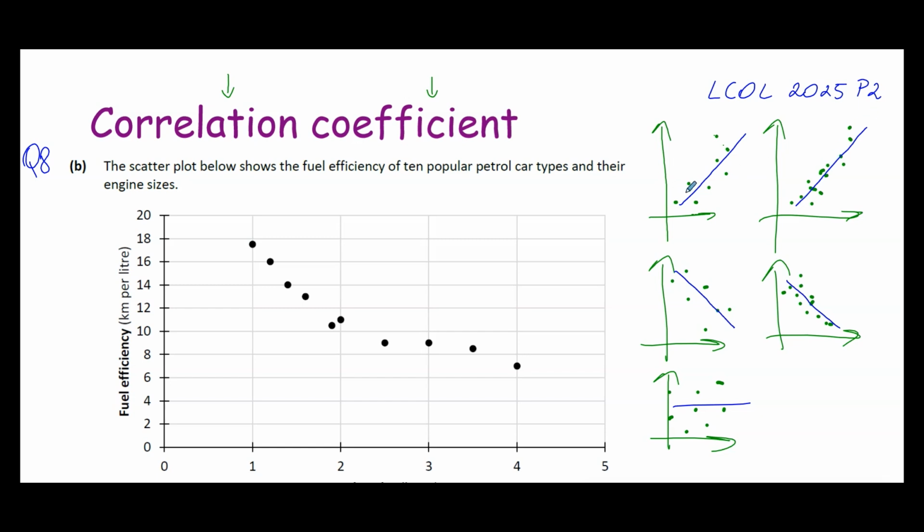When they are going up, like a slope, that means that we are talking about value +1. If they are going down, the same like the slope, we are talking about value -1. When they are going nowhere, we are talking about value 0. So our correlation coefficient will be going from +1 to 0 to -1. If it is close, this one here will be closer to 1, this one will be further away from 1. The same for the minus. And this type of correlation will be strong, and this one will be weak. That's basically what it is.